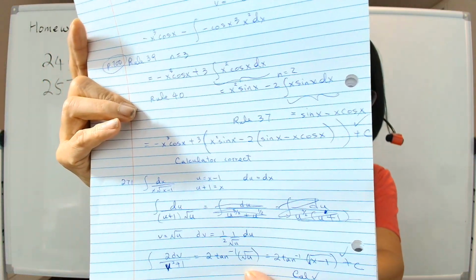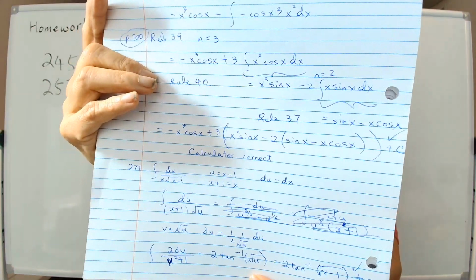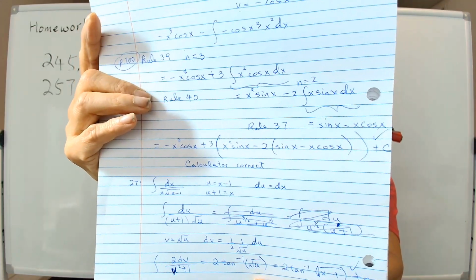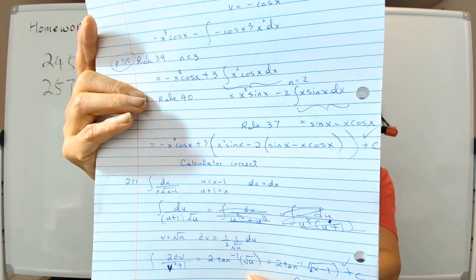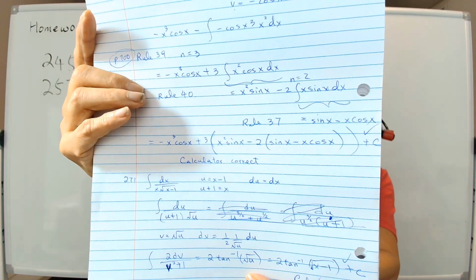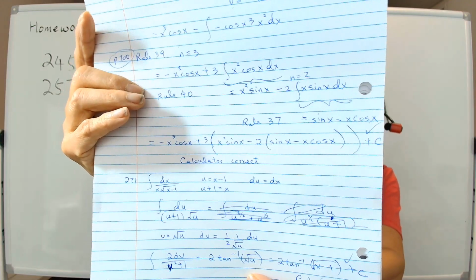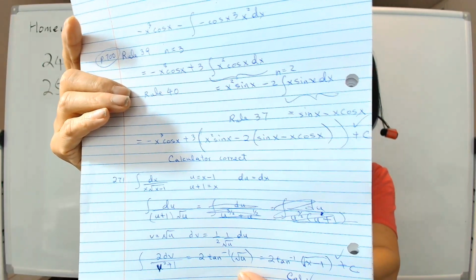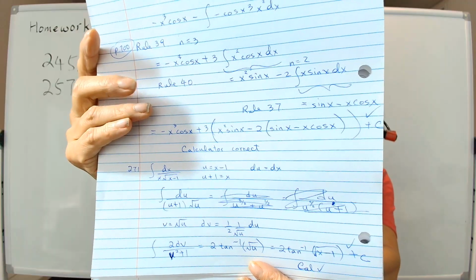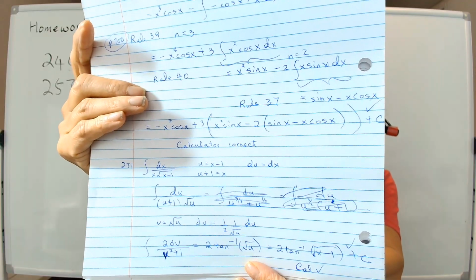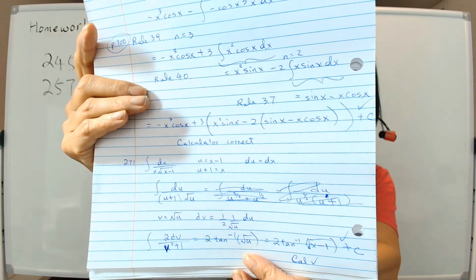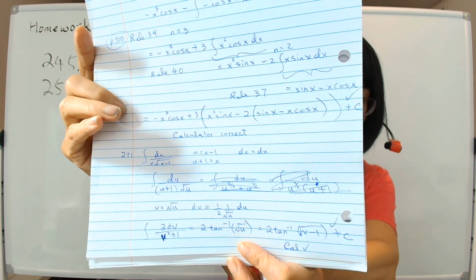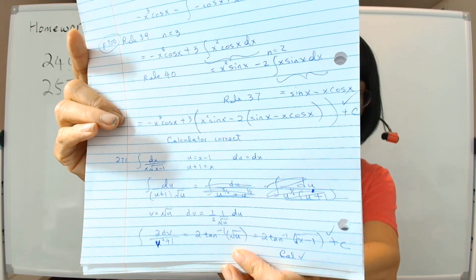However, then I proceeded to use rule 40, where we have that is just for x, the exact thing. By rule 40, everything is just x squared, right? So you plug everything in exactly, and then we have one more, which I use rule 37, which is just sine x minus cosine x, I guess. And then I think I wrote it all out to make sure that everything's right.